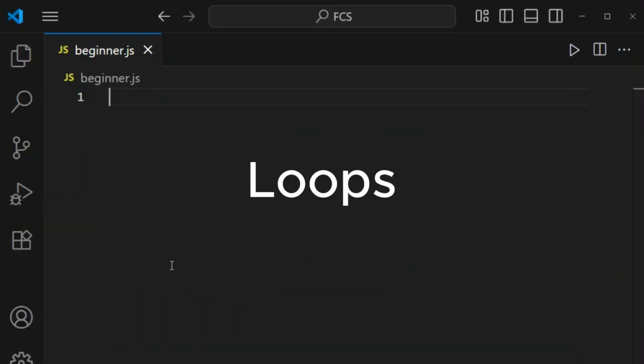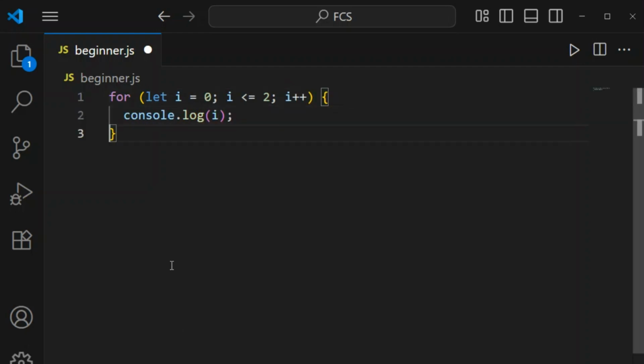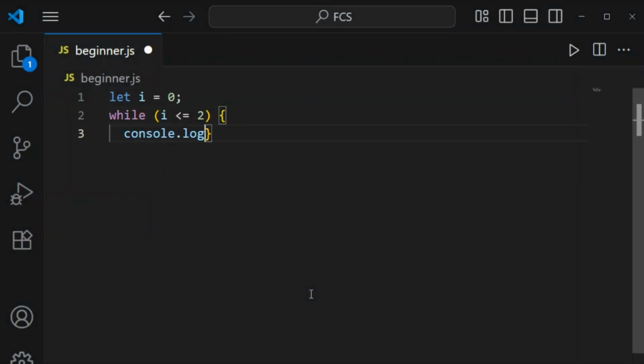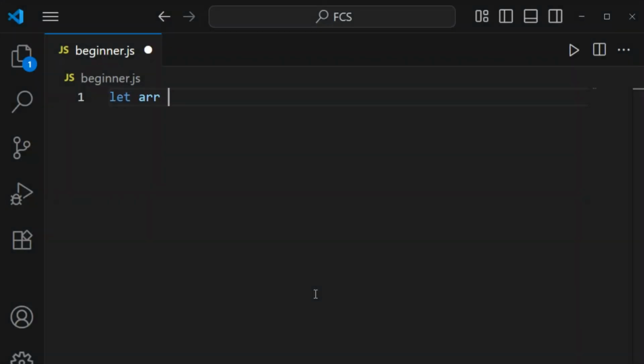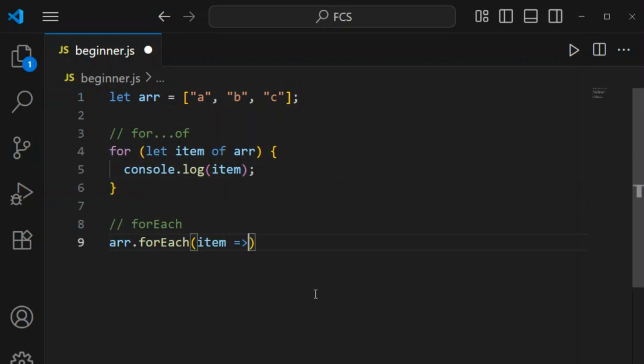Loops, for and while iterate over code blocks. Classic iterators. Modern iteration, for iterable objects, and array methods like for each and map for collections.